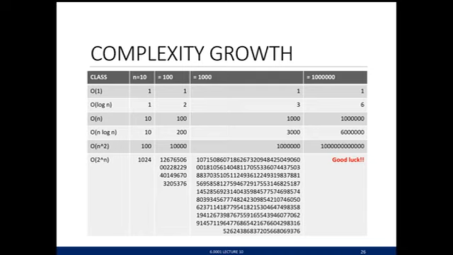Something that's constant is wonderful. No matter how big the problem is, it takes the same amount of time. Something that is log is pretty nice. Increase the size of the problem by 10, and it increases by a factor of 2. Another 10, and it only increases by a factor of another 50%. It only increases a little bit. That's a gorgeous kind of problem to have. Linear, not so bad. I go from 10 to 100 to 1,000 to 1,000,000. You can see log linear is not bad either, right? A factor of 10 increase here is only a factor of 20 increase there. A factor of 10 increase there is only a factor of 30 increase there. So log linear doesn't grow that badly.